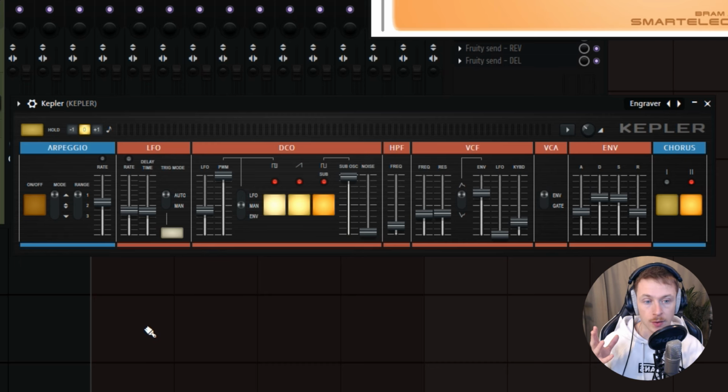So let's break down how the Kepler works. First section here is the Arpeggiator. I'll come back to that later. Then you have an LFO section here. Here you have the DCO, which is the digitally controlled oscillators, or just oscillators.